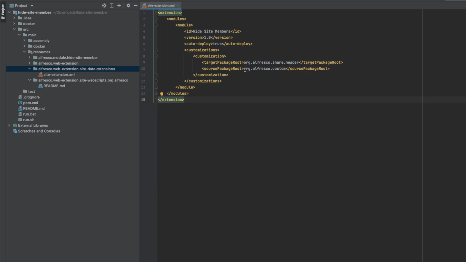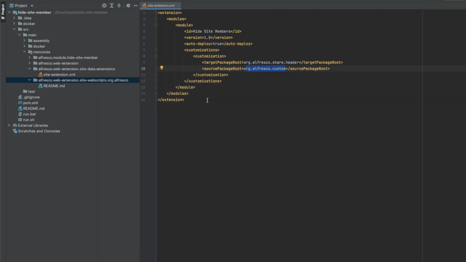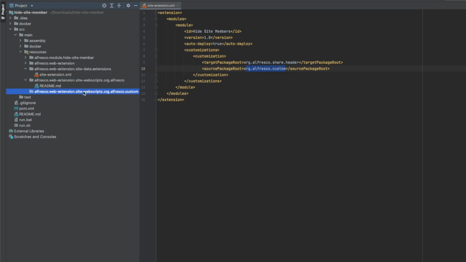After that, we need to map this original path to some custom path that in our case will be org alfresco custom. So in the webscript folder, in the site webscript folder, we are going to create a new folder with custom. And inside that, we need to create the specific name of the file we want to extend.